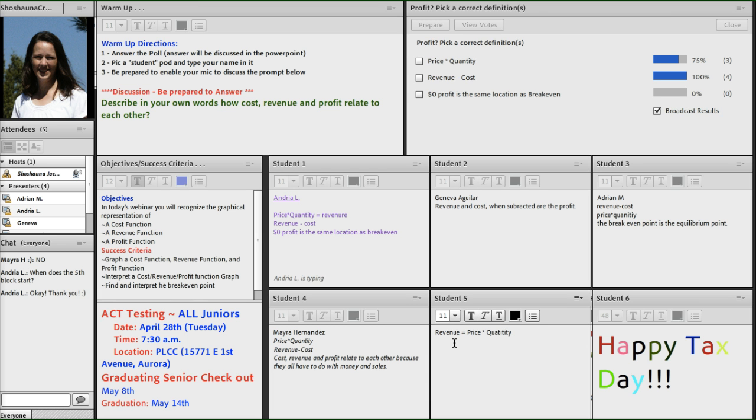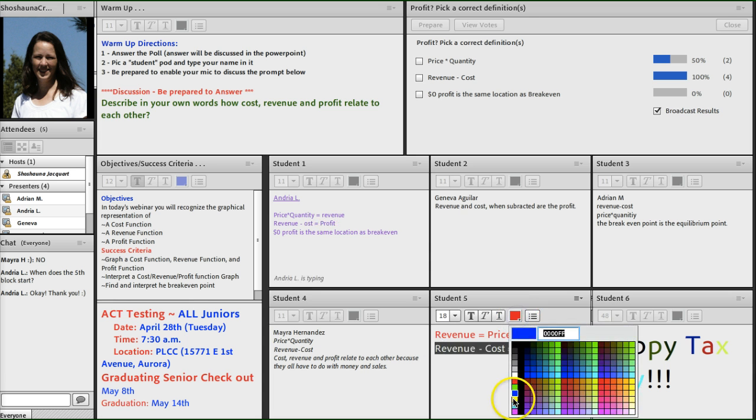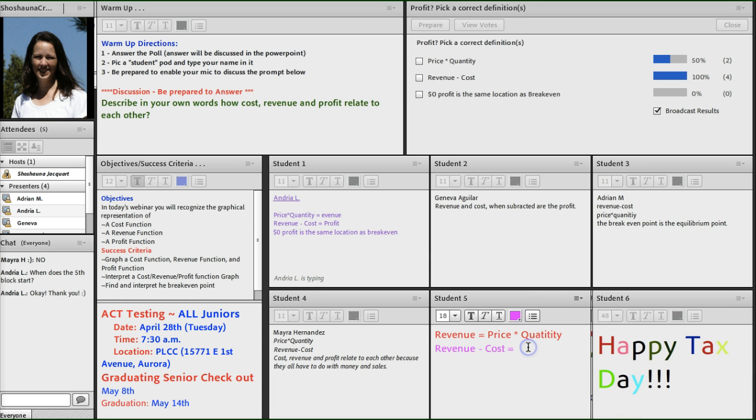as a basic function. Okay, and then what is revenue minus cost? I'm going to make that big so you knew that was me typing. So we make that 16, well 18. Ooh, that was a good big one. Make it red. Okay, so what is revenue minus your cost? What does that equal? Change that color. Profit. It is your profit. Good.